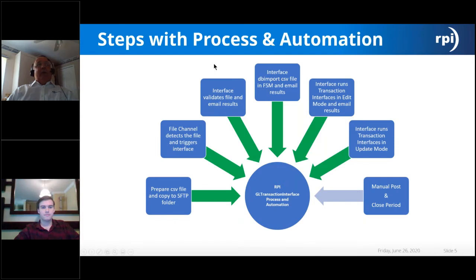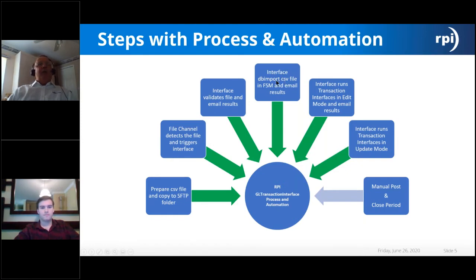And also it does a nice detailed JavaScript detail validation on a lot of fields, and Jonathan will mention that later on in more detail. So in essence, we do pre-validation before we load that file. If there's no errors, we load that file through DB import. So again, no more manual steps. The actual interface does that for you.